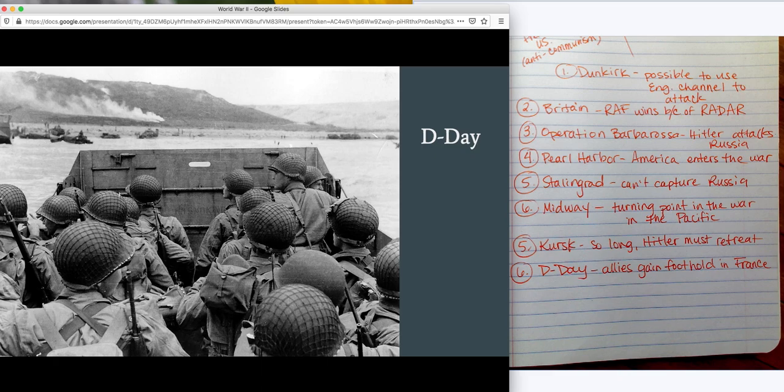These guys, they would usually get dropped off about there, and your heart just hurts for these guys because they're wearing pounds and pounds and pounds of equipment. Then they're trying desperately to run first through the water and then up sandy beaches, all the while the German artillery is shooting at them. It was horrific, and so many people died, but the Allies were able to gain a foothold in France, and that is what helped turn the tide of the war.